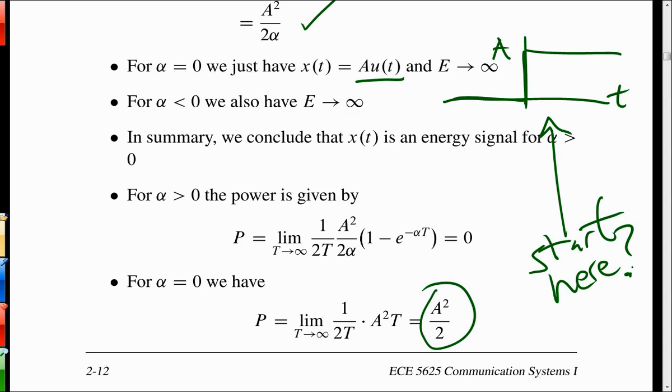So if it's only available for half the time, namely from 0 off to infinity, which is what the step function does, that's how you get the a squared over 2, because it's divided by 2, because it's only on half of its lifetime. Average power is like in problem stats, it's an average, because the word is average power, so it's averaging over all time. It produced no power up until t is equal to 0. It produced an instantaneous power of a squared watts for t greater than 0, but on average over all time it's half of that. That makes sense if you think about it that way.